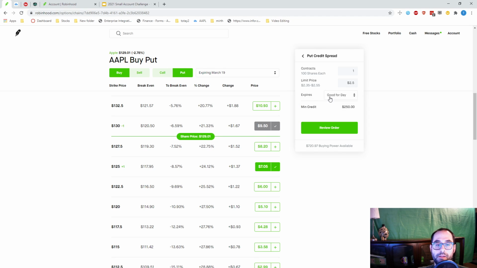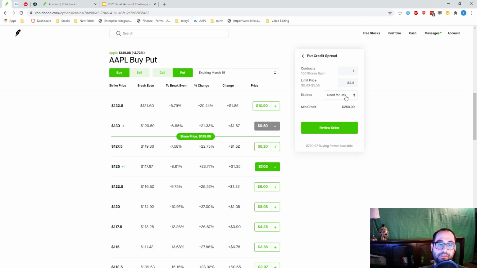Sorry. If you put in good till cancel, it will keep that order out there, and tomorrow this might be a horrible price to enter in these strikes. Who knows? It could be a very good price, and if it is a very good price, it won't fill. If it's a horrible price, you could have gotten better strikes or better pricing, etc. So you don't want to tie up your buying power for longer than today.